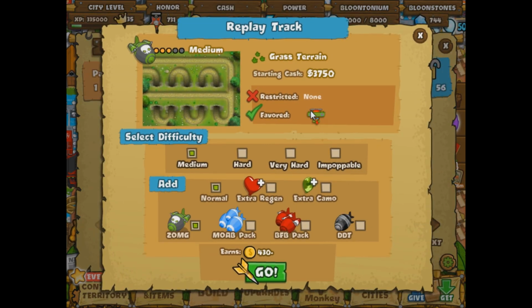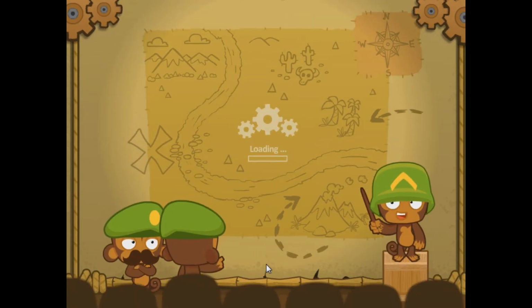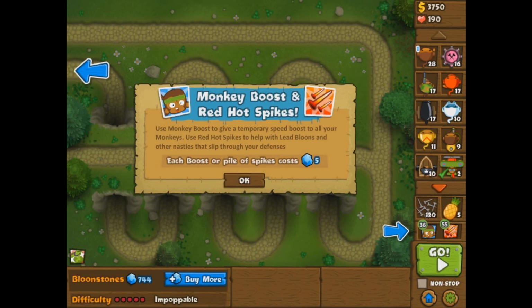So keep in mind that you got these monkey aces favored, and late game, those might end up being fairly effective for you. Especially on the lower level maps, monkey aces are not that bad late game, especially if you get up to a Spectre. So we're going to do Impossible, we're going to add some Regrow, we're going to do a DDT, so we're making it as hard as we possibly can, which will hopefully allow you guys, who are hopefully playing a little bit easier of a map, beat it very, very easily.